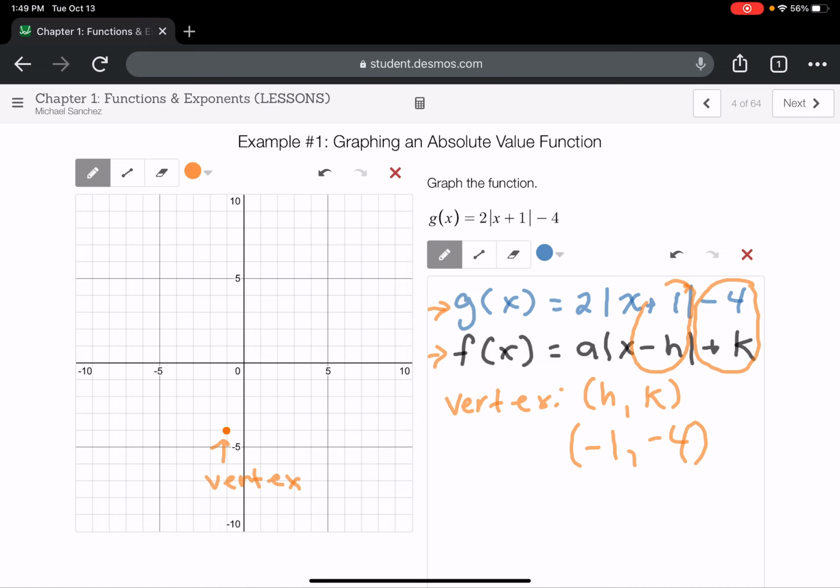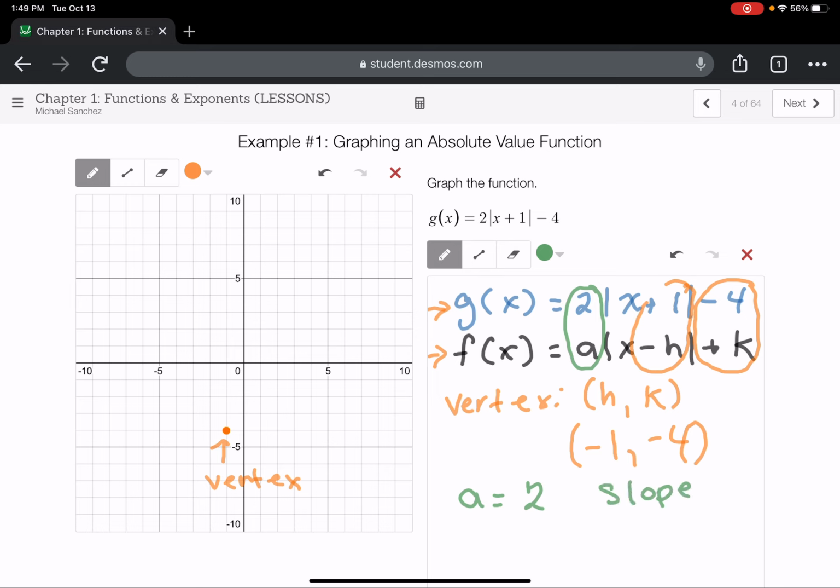All right, perfect. And now what we're going to do is use our last value, which is A. A is basically the slope of our absolute value function, so it determines how wide or narrow our graph is. If it looks like you're stretching, kind of like your arms, as far as you can, that's going to change the slope. Or it kind of looks like they're lower, which is a shrink. So our A value is equal to 2. So we're going to take this as our slope.